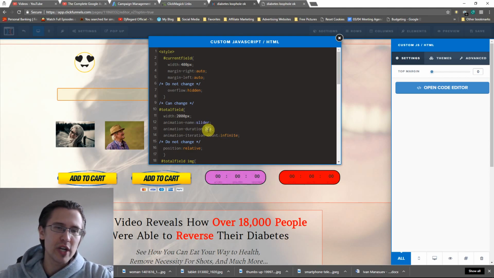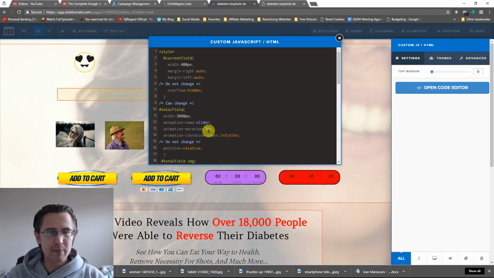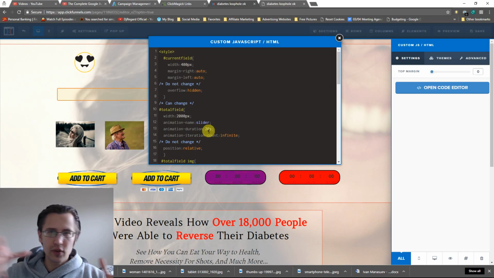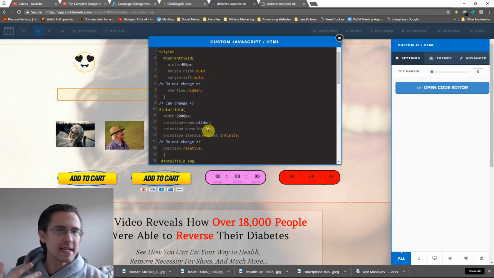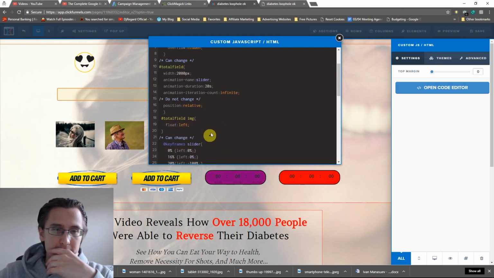This is the animation duration. So this is how long you want the whole cycle of your pictures to take. So if you have 3 pictures and you want each picture to stay up there for 20 seconds, you may want to put a minute, and maybe 66 seconds, because maybe 2 seconds for each shift or whatnot. But basically 20 seconds each. So you would want to make it a minute with a little bit more, for the change. So that's that.